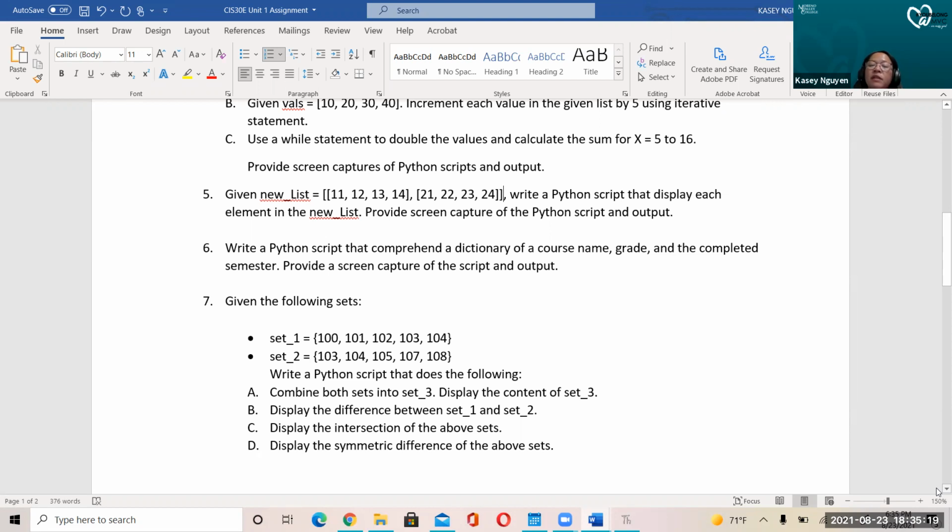So we would comprehend a dictionary, and think of a dictionary as a way that we would associate data by using keys. If you're familiar with databases, the concept is very close. You would have a key, and that key is going to be assigned a value. So for example, my key can be name, and the value is Casey, and I would have phone, and that will be my phone number.